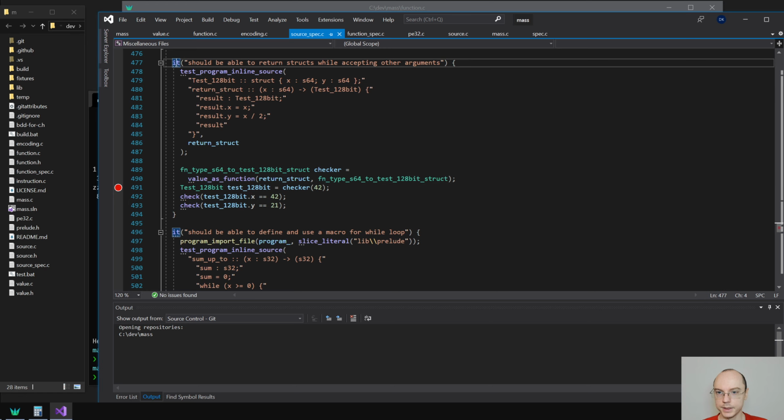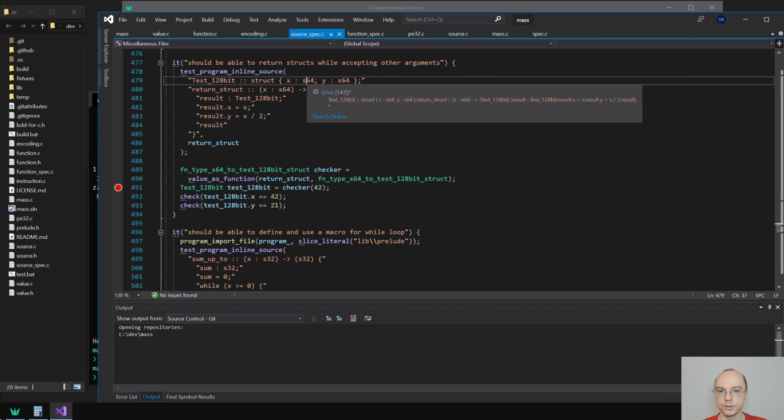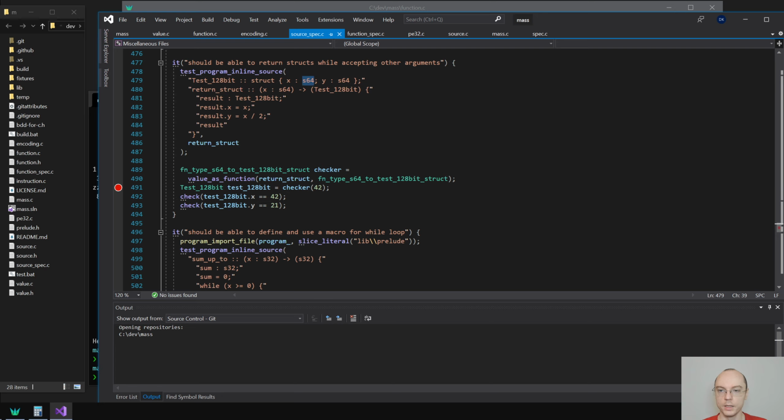Okay, yeah, so this is the test. As you can see, we have a 128-bit struct that has two S64s. And according to the calling convention of Windows, we are passing a pointer to where the struct is going to be located, then we're copying it there. So let's see what we have now.